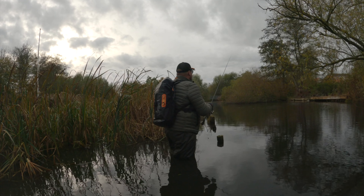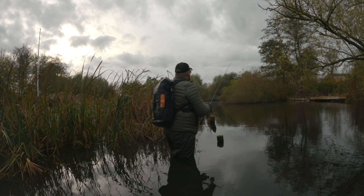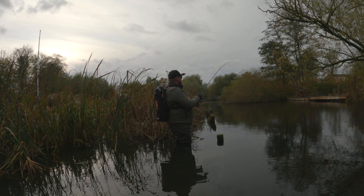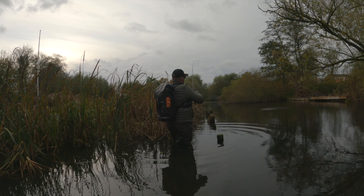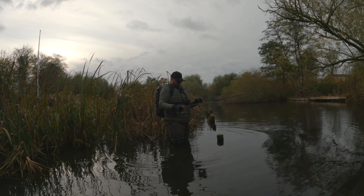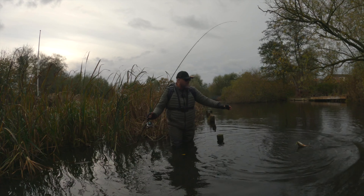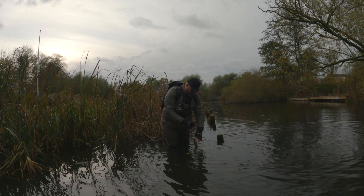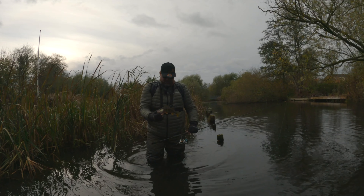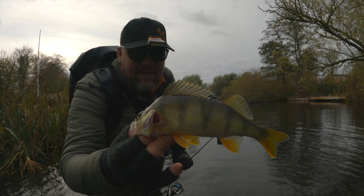Now I have even brighter colors on, so I know they can see this lure. There we go — he took it! It's not a big one, but it could be a sign that the perch are coming back. It's a nice perch — not a big perch, but a nice perch. This perch couldn't resist the new drop shot lure from Savage Gear. I'm just going to make a quick release — look, it's a beautiful one. It's not the one we're after, but they're nice anyway. I'm going to let it go.